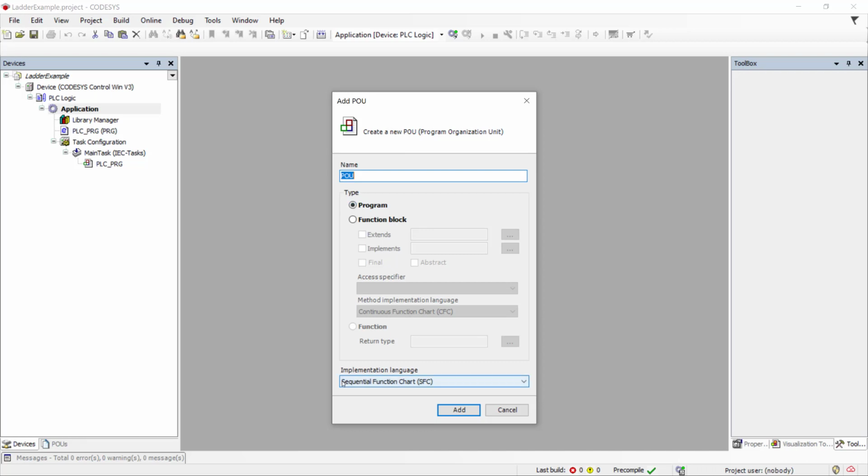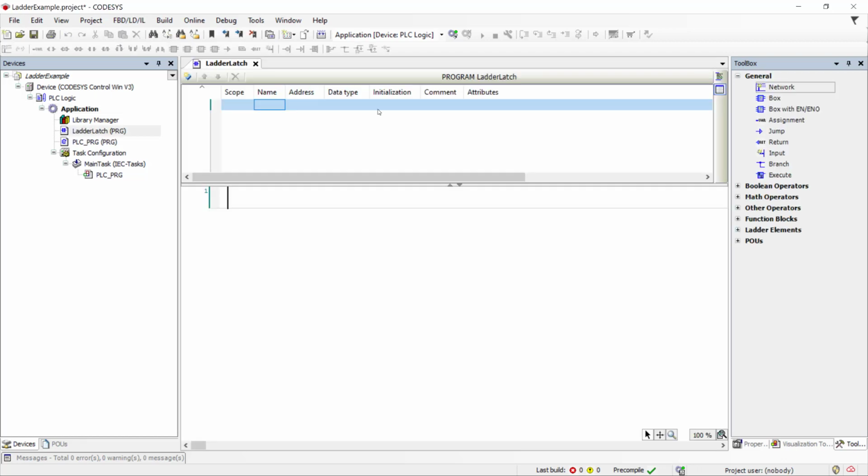I can choose the programming language, and then I choose LD, ladder logic diagram. And then I should create a better name than POU, ladder latch. And I can hit enter or add. Here I have my local variable list, the header, and here I have the area for the program.